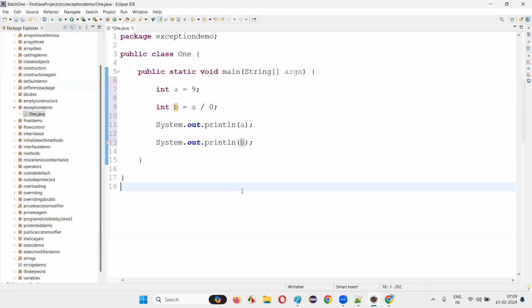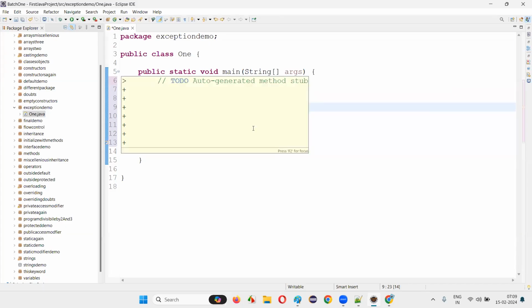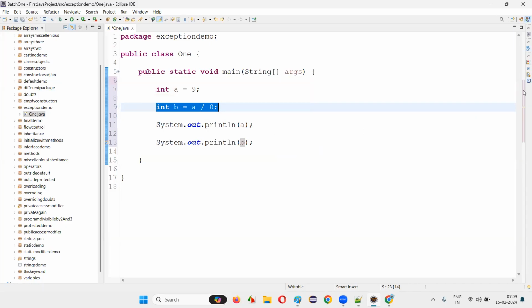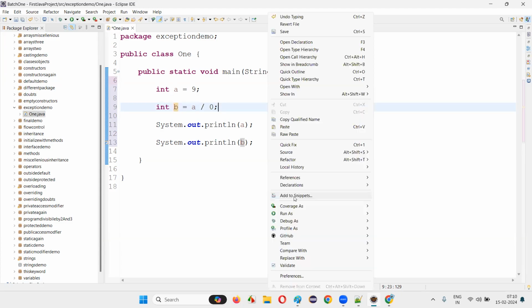So what Java simply does is, it does not give a compiler error here, but once I run the program, in the output I'm going to get an error at this particular line, that is the ninth line. At the ninth line, I'm going to get an error in the output, guys. Run the code.